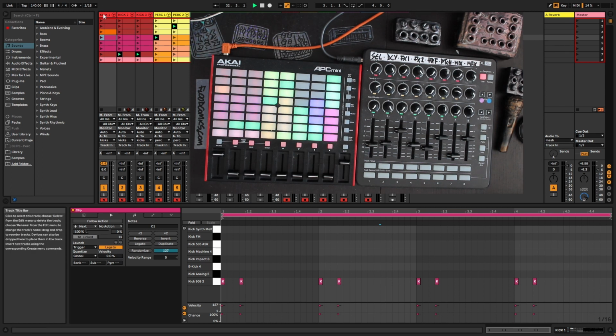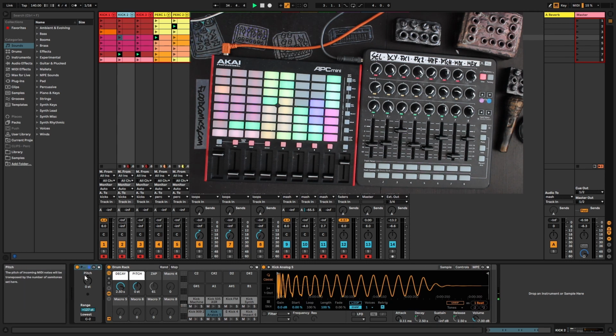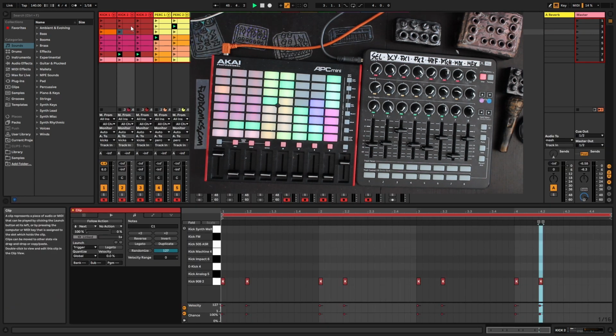Then we duplicate the track and map the same knobs on our MIDI controller to decay, pitch, and sample select. These are our secondary kicks. You might want to set a shorter decay range, slightly lower volume, some high-pass filtering, or some sidechain compression from the primary kick so that they don't overlap too much. Delete the core patterns and create new ones as you see fit, then disable legato on the clips and set quantize to 1/16.